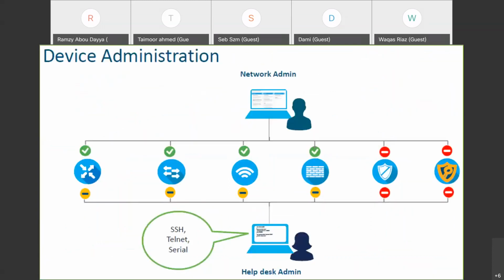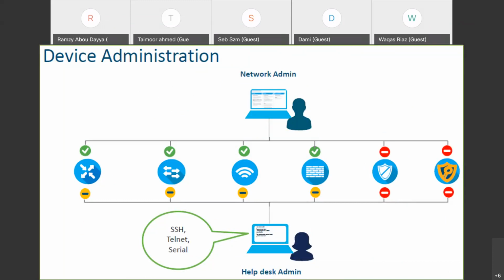So I'm going to be directly jumping into the features. There are a lot of features. I'll be talking about the main ones. First one is device administration. As you know, guys, you've heard of TACACS. You always hear about RADIUS versus TACACS. But for me, RADIUS has its own playground, and TACACS has its own playground.